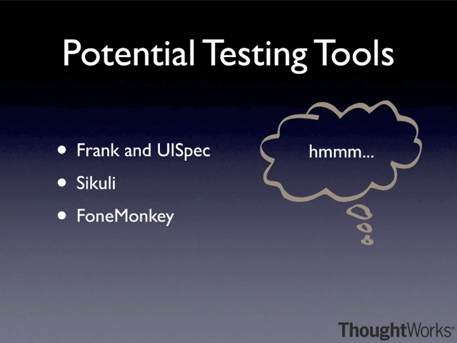Two that I think are quite promising, Brominet and IQ, seem to have a fairly similar concept to the way Frank's structured. But the idea is that it sort of embeds a server in your app and you can talk to it and it gives you an XML representation of your view. And you can sort of run XPath queries against that and try and verify the state of your app through that. And I think that's got a lot of promise.